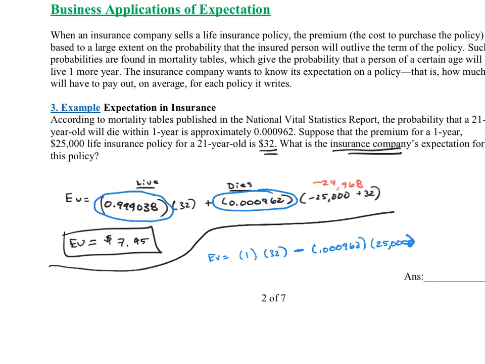If you put this into your calculator, you're going to get the exact same thing, $7.95. So again, because everyone has to pay, here is the cost of the premium. Here is the probability they die. And then here is the loss. Make sure you use the subtraction sign. So if you want to do this method instead, it's way, way, way easier or faster, to me anyways. But if you want to do it the official formula way, where your probabilities add to 1, you need to do it the first way. Hope that helps.